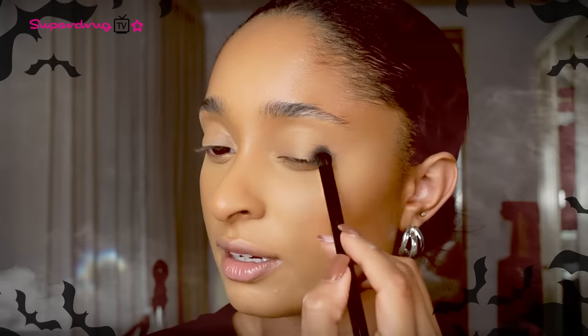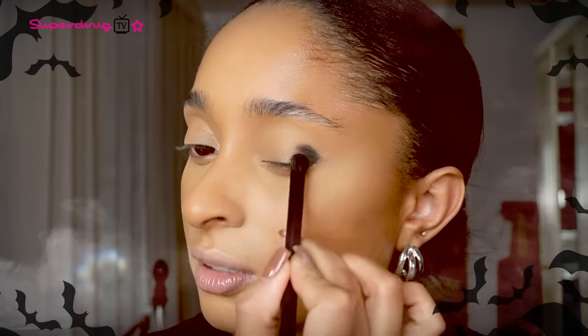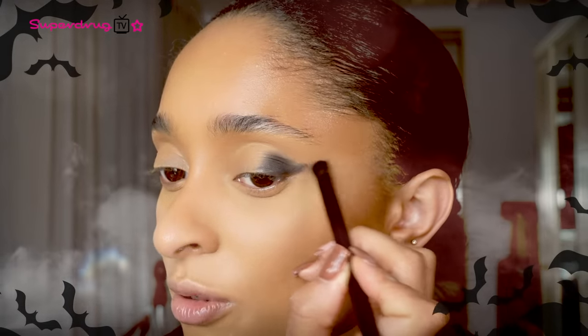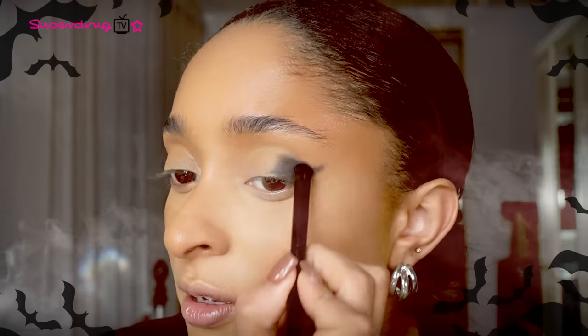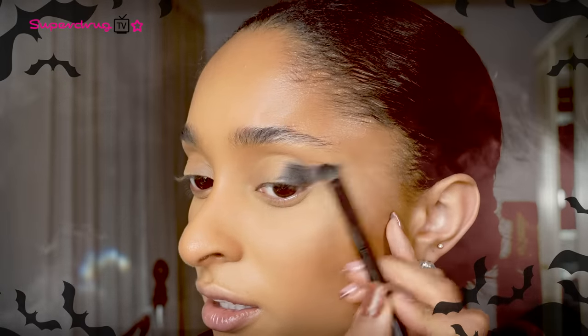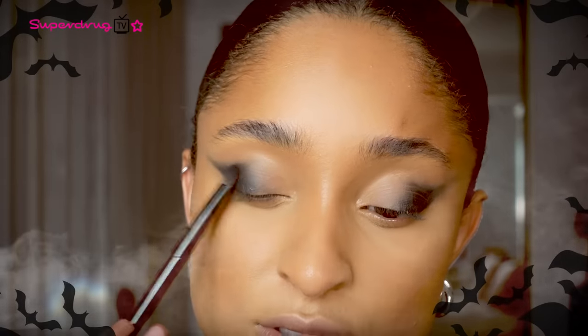As you can see, this is really nice and pigmented. You just want to start on the outer corners and pack in the product, then grab a little bit more and almost like you're about to draw a wing — really lightly drag it outwards just like this. Tap the product in the corner and then gently sweep out, so you're sweeping the eyeshadow out, and that gives it a really nice faded look and makes it look a lot more seamless and less blocky. Making sure the deepest colour is right on the outer end and then fading it out.